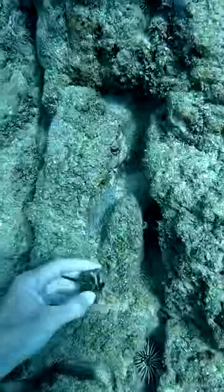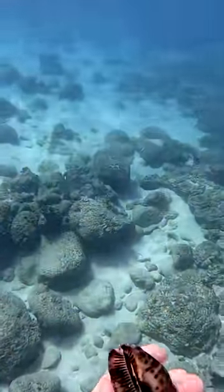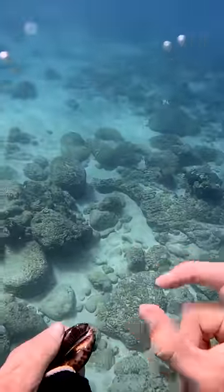Then I found this really nice shell sitting on the reef. I knew it had to be too good to be true. The pattern on it is so beautiful, and I always look really carefully to see if there's something inside. Sure enough, this one had a hermit crab. It's a pretty weird type of hermit crab that likes to live in cowrie shells, but if that's how they like it, then that's how it is.